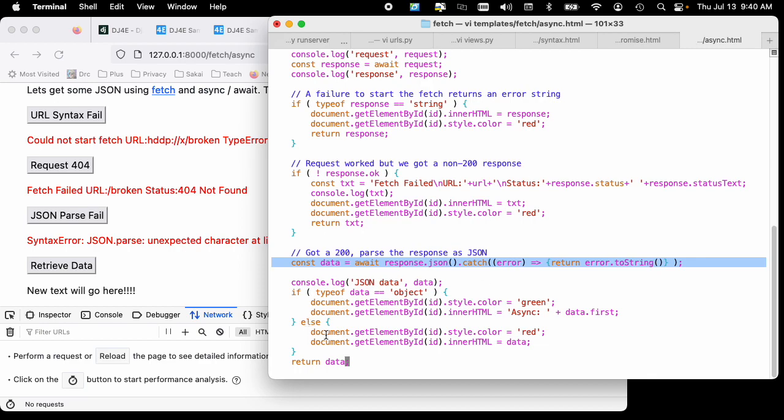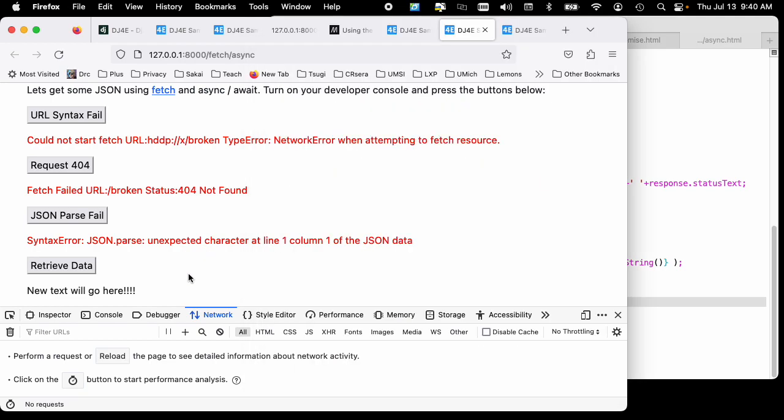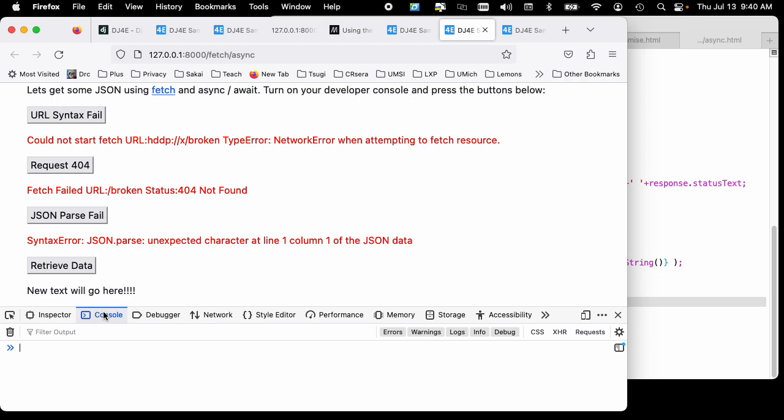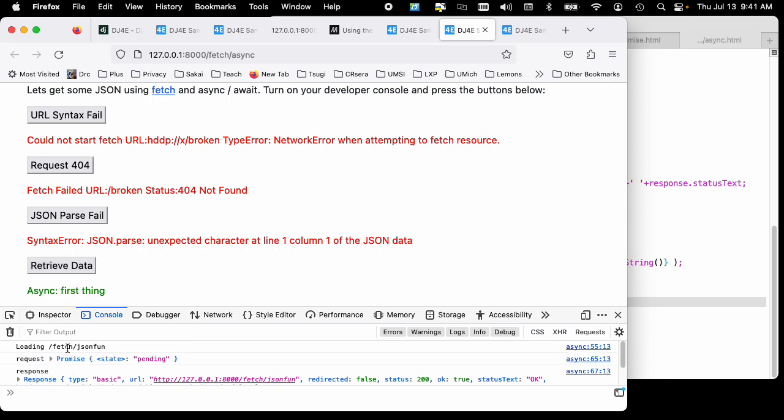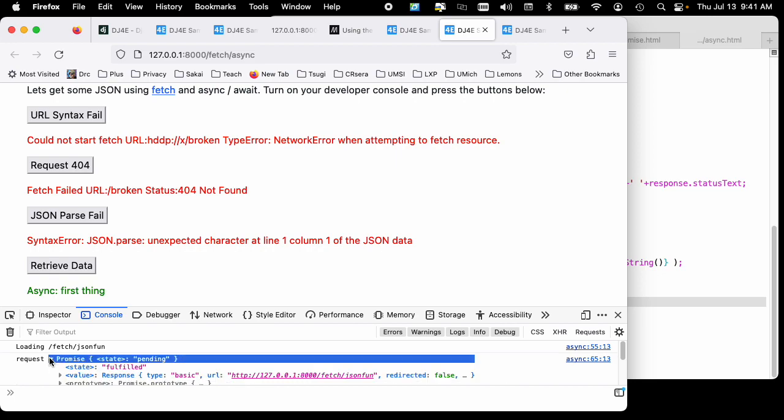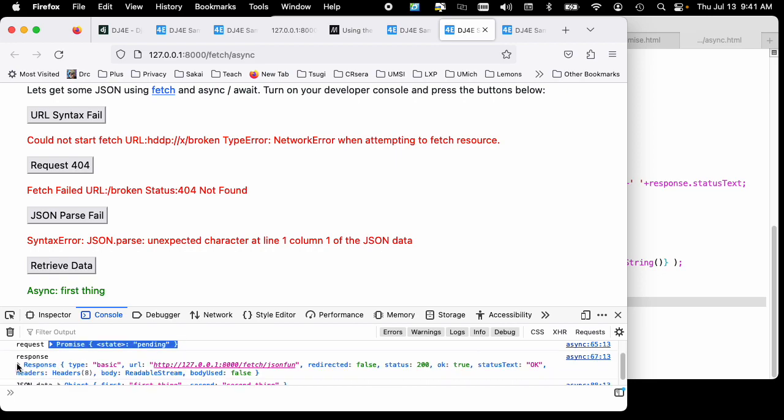So eventually, when it's all said and done, when we're happy with our object, we're going to change this to a green thing. But also watch for that 2-second thing, because the actual get, let's watch the console. So I'll try to call out when that 2-second delay is happening. So here we go. Oh, gotta click here. 1001, 1002. See? And so what happened was we were starting the fetch. We got a promise with a state of pending. Then we got a response with body used false, but a status of 200.